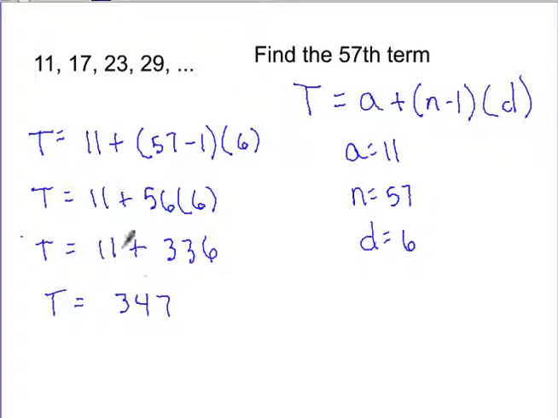What is that in terms of the x and the y values that we were looking at the other day? The term number is x. Where would 57 go? In the x column. Where would 347 go? In the y column. So x is 57, y is 347. We could write it as an ordered pair even, 57, 347 would be our ordered pair, right? Okay. Well, let's look at some more examples. We're going to do about 4 or 5 of them together, and then I'll get you onto your homework.